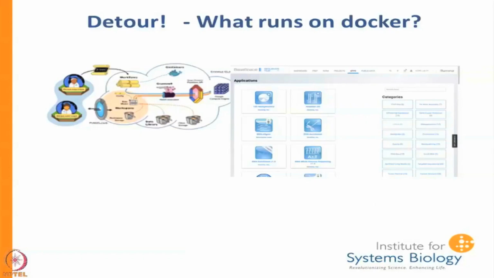So anyway, what runs on Docker? Well, as we heard yesterday, the FireCloud. You also heard a presentation about BaseSpace. Well, it turns out these are all Docker images; each one of these little apps is a Docker image that runs on Amazon Web Services. And in fact, Illumina has a thing for proteomics called OneOmics. And basically, we've developed a couple apps, and they're basically Docker containers. And the reason they do that is it's very easy. Everything is self-contained. They don't have to worry about collisions of all these different software packages that they're offering.